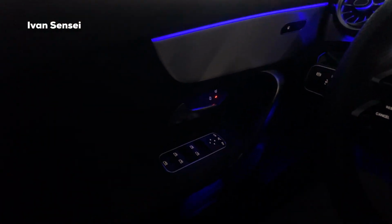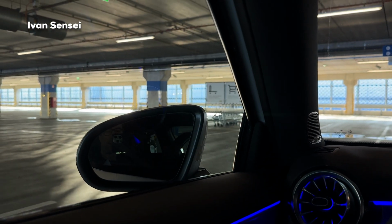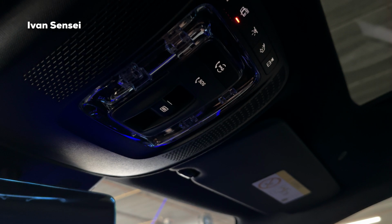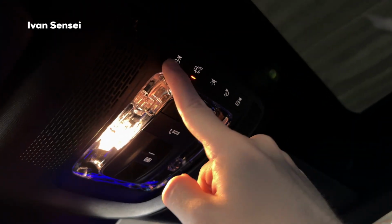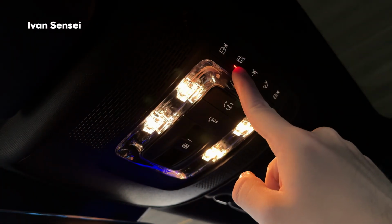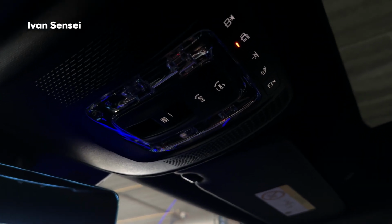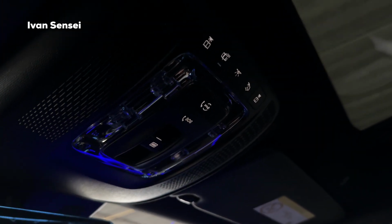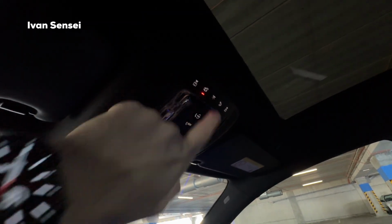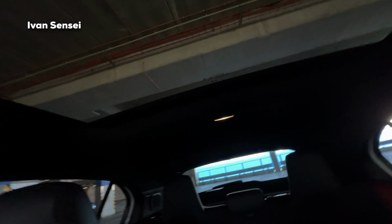Controls for the windows are here, and you can lock and unlock the car. You can fold the mirrors. So let's check out this panel too. Not directly for the infotainment, but I wanted to show it to you. Here we have a reading light on this side and a reading light on the passenger side. In the middle we have everything on. This is when you turn on this. Now when I open the doors, the lights will not turn on, but if I have this on, like this, and I open the doors, the lights will turn on. Depending on whether you want to use this, I use it sometimes but not always. And this is for the rear passengers. There's a light there as well, check it out.